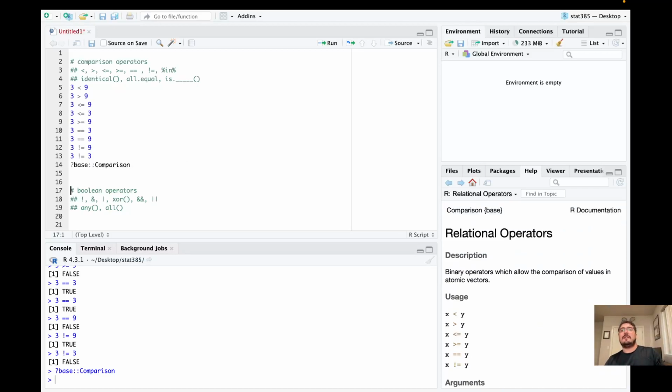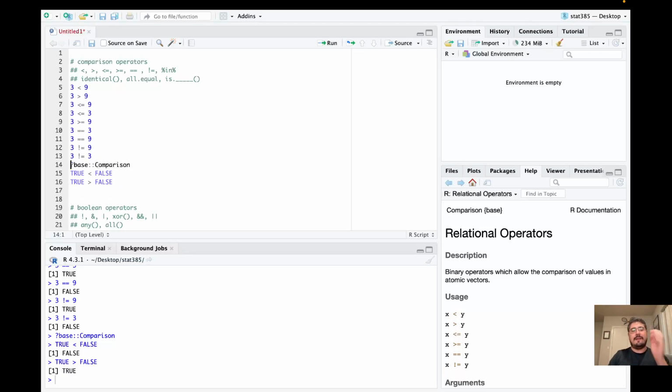Okay, great. So we can also do the same things for statements like this. TRUE less than or equal to FALSE. Okay, so it says false, but however, if I do this, it says true. So what's going on here? In this case, what we have is some type coercion.